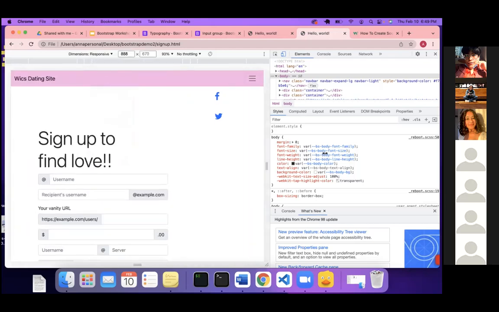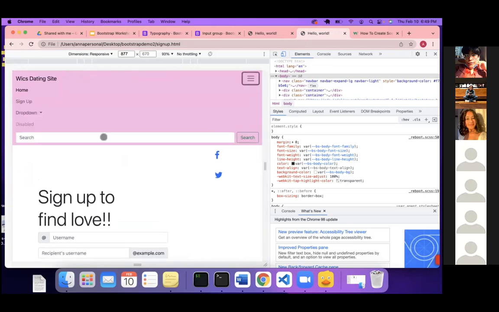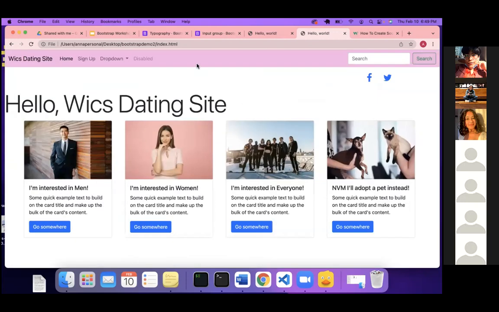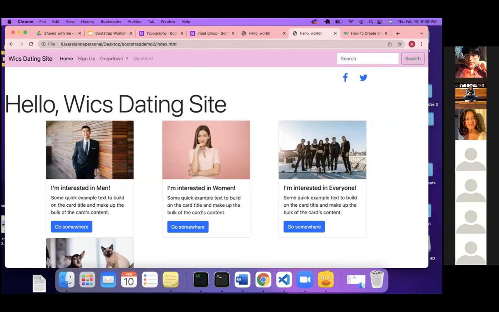So actually, I'm going to show this to you on the home page. I'm going to get rid of that. Oh, wait, no, I need that. I just wanted to show you that the breakpoints are the points at which these components start to move, right?